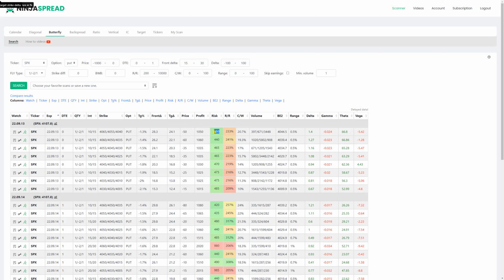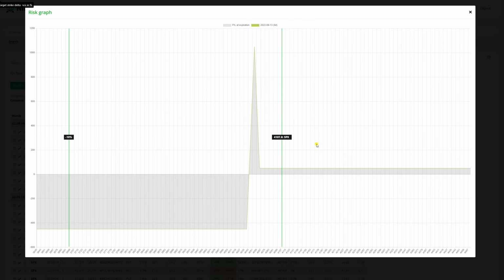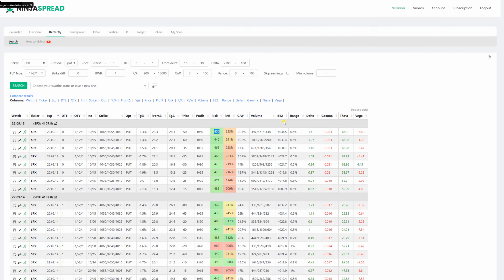The maximum risk is half of the maximum profit, but as you can tell, the maximum profit is never achievable in a butterfly, but the maximum risk is. So you have to keep it in mind. And what I'm looking for in a 0 DTE butterfly is a credit and at least 200 reward to risk, and the furthest. So if I want to buy something like that, I'm looking for this type of butterfly.